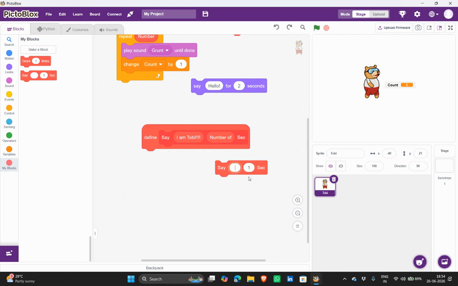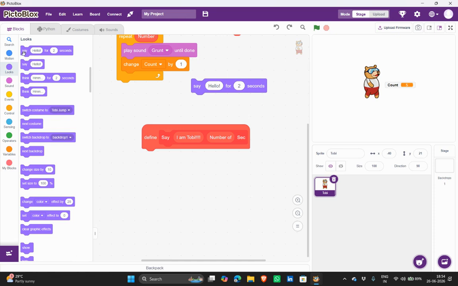And then in the say block, it can take any value, numbers or special characters, anything is fine. Now the definition, obviously that's the most important thing, says say hello for 2 seconds. So whatever the text input will be here, and number of seconds will be the data. So right now I'm just giving you the demonstration of these things, but obviously the definition of my blocks will not be this simple.